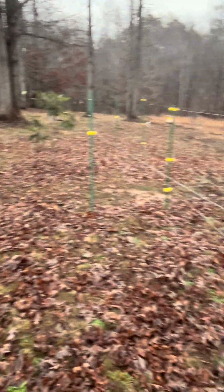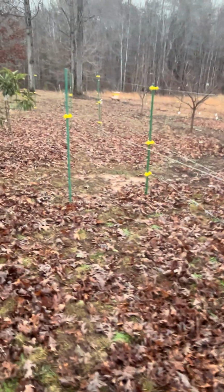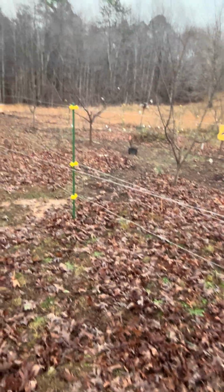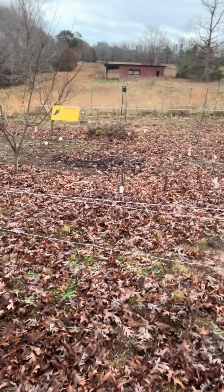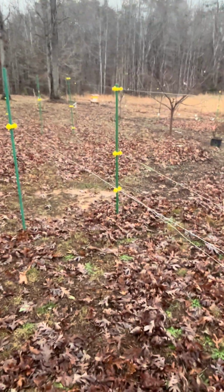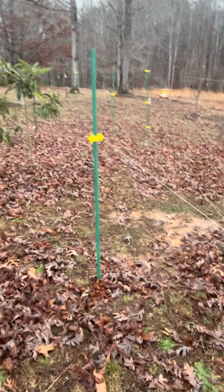And so then I thought about the fishing line, but that got mixed reviews. Some people said it worked, some people said it didn't. So then I decided to go with the electric fence. In the process of looking up the electric fence, I came across 3D electric fence, because I was trying to find T-posts that were 10 foot tall so that I can put them in the ground 2 feet, and then I would still have 8 feet and hope the deer wouldn't jump, even though I hear deer will jump over 8 feet.